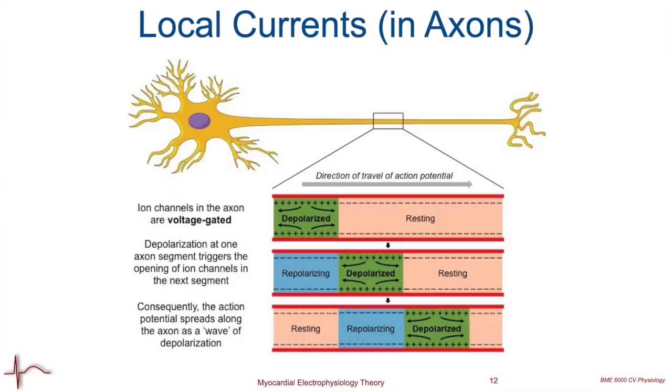It's sometimes good to go back to the nervous system and the neurons to see if we can learn from the behavior there, because there are lots of similarities electrophysiologically. And we have arguably structurally a very simple situation in the neuron, at least in the axon of the neuron. And the axon of a neuron is kind of like a fiber of myocardial tissue, in the sense it's long and skinny, and if you put a bunch of cardiac cells together, it's long and skinny relatively. What's more important functionally is the way that activation, the way the action potentials move along this axon.